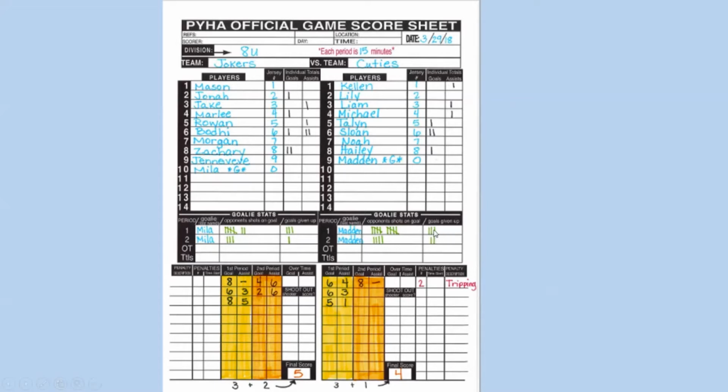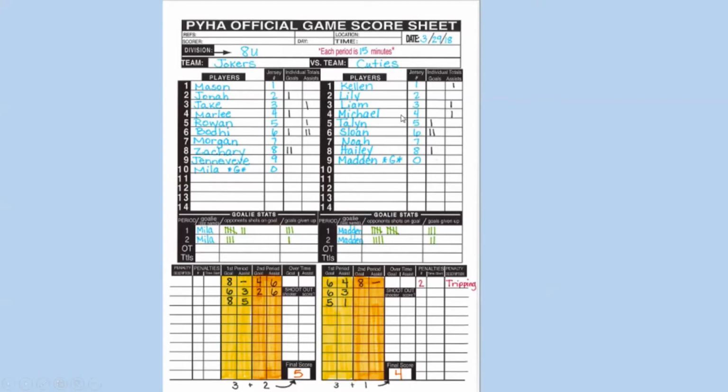Okay, we're going to mark it a little bit differently down here. So let's say Sloan makes a goal. So we put a little tally mark in his box because he made the goal. We mark a number 6 here because that's his jersey number. Whoever gave him the assist, we put their jersey number right here.